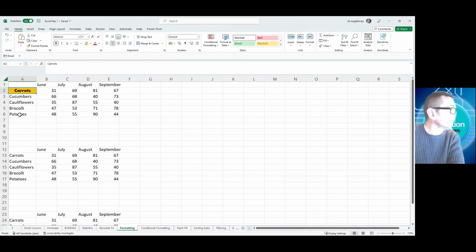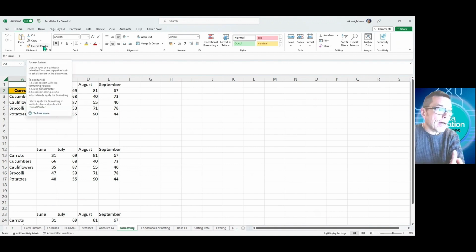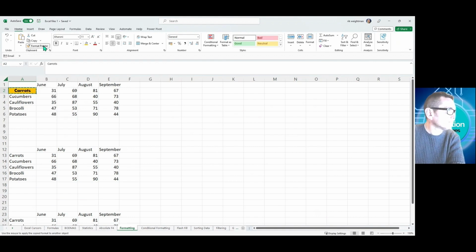Now, you may or may not know about this little thing there called Format Painter. And this is available not just in Excel, this works in Word, PowerPoint, all Microsoft applications. Now, if I'm just going to click that once, you see the dancing ants around there, and you get that little paintbrush, click on cucumbers, exactly the same. And it's a much better way of keeping your spreadsheets or Power BI as we get to there, all looking very, very similar. When you're creating any data set, when you're creating any visualization, any layout or whatever, think about your end user. You want things to be as straightforward and as easy to analyze as possible.